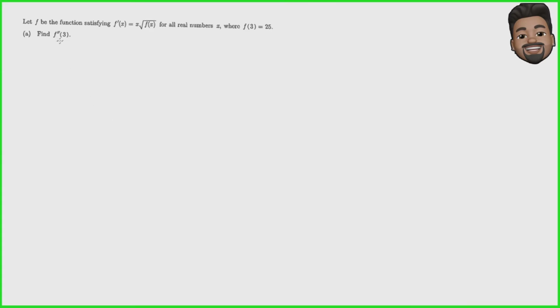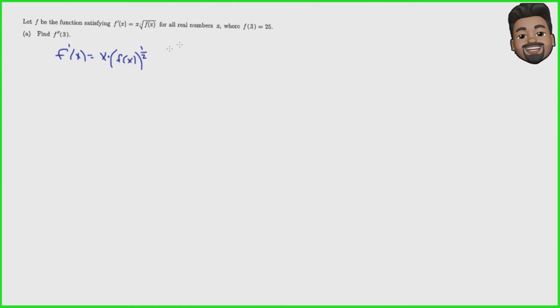So this problem says we have to take the second derivative and evaluate it at 3. They gave us the first derivative. Now this has a square root function in it, and there's also x and f of x. So that pretty much tells me this has got to be, my friends, the product rule. So what I'm going to do first is rewrite it with f of x to the power of 1/2. Remember, we're not given a calculator here, and the only way to do this is to put it to a fractional exponent, right? If it's square root, it's to the power of 1/2.